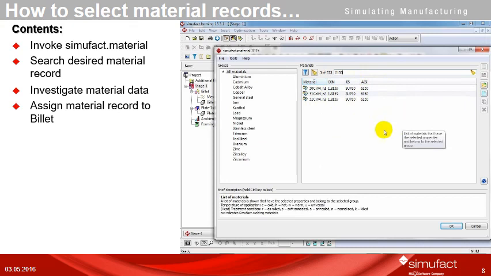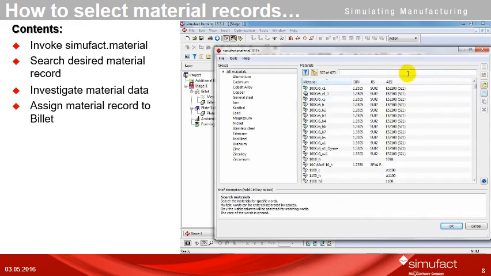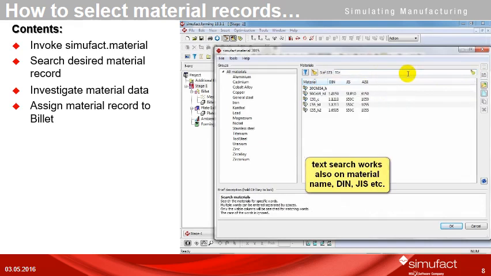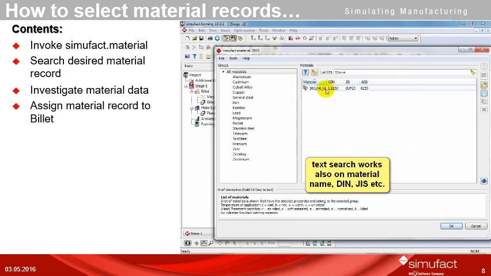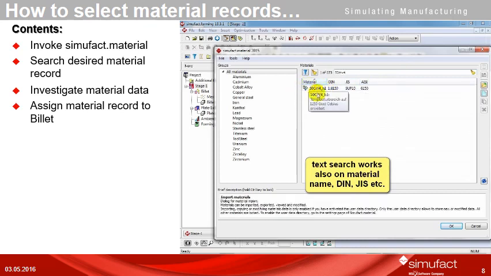So this is one option. Maybe of course I can also search for the German name, so inserting the 50CrV4 brings up a particular record for this name.